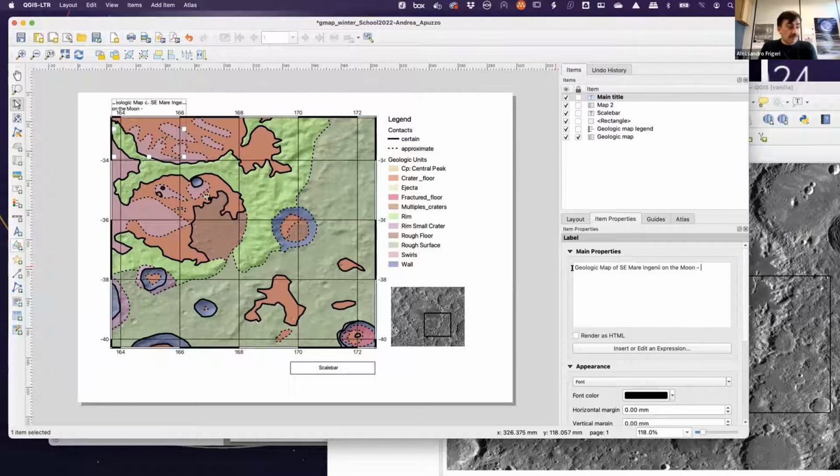And then it's important to specify the scale, just to give an idea to the reader about the scale we are showing, 1 to 5 million scale.